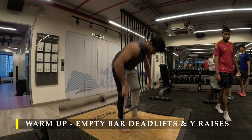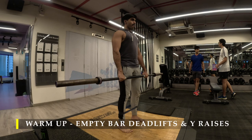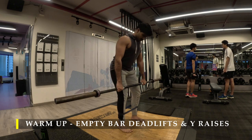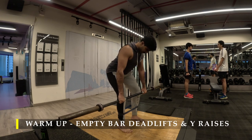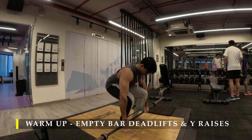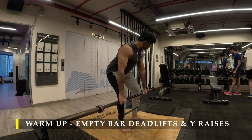We are going to start with a warm-up for our deadlifts, which is going to be our first exercise. For the warm-up, I have put an elastic band around my shins just to make myself learn that I have to open my hips — basically squeeze and turn my knees out on the floor — then hold at knee level and at shin level with the bar, starting to engage all the muscles necessary to perform a deadlift.